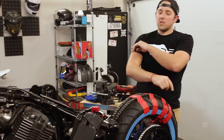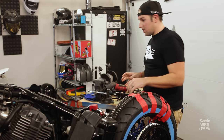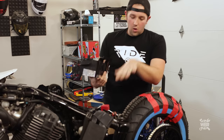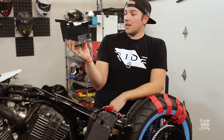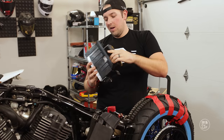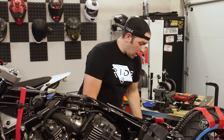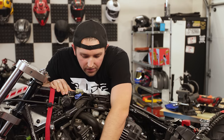If you guys didn't see, I highly recommend watching the last episode. What we did was create a battery box here. We lowered the bobber, we don't have as much room, we talked about this all last episode — we basically made this custom battery box, riveted it, and made it so we can use a smaller battery. In today's episode, we will be finishing the seat mounting along with finalizing and customizing the foot pegs.